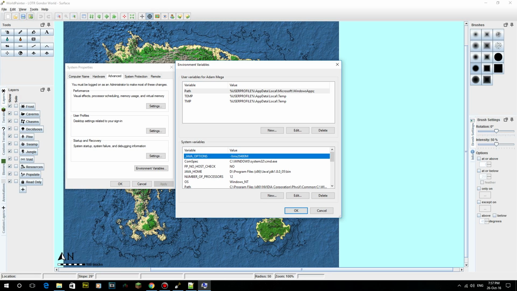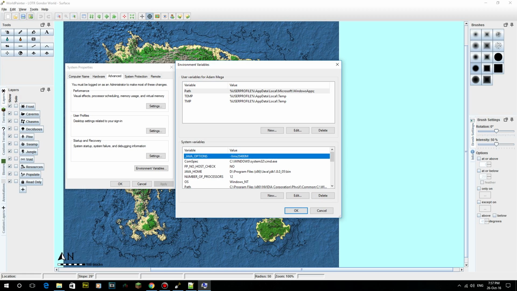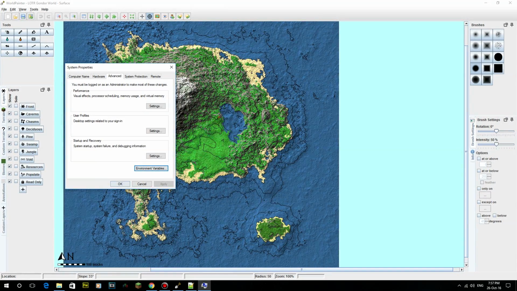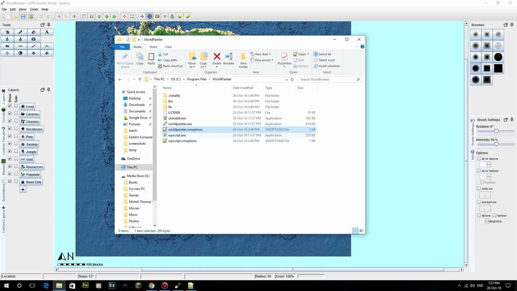So you can just edit that value and change it. This is because I do my own modding and stuff like that. You can see I've got the JDK, for example, so I've set that as a Java Options. That is what's called an environmental or global variable, just in case you aren't aware. So that's why mine doesn't pick it up from that file. If you've just got a normal PC, it'll pick it up from that file, and next time you restart, it will have that.